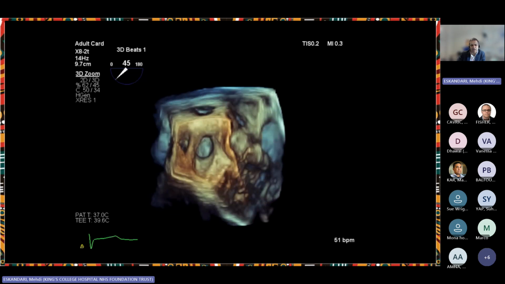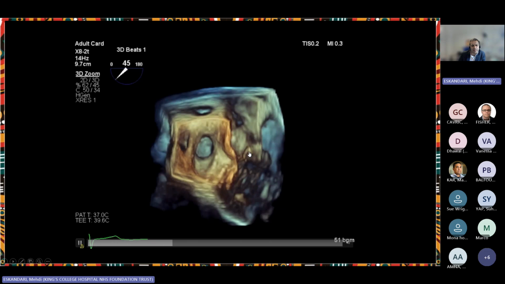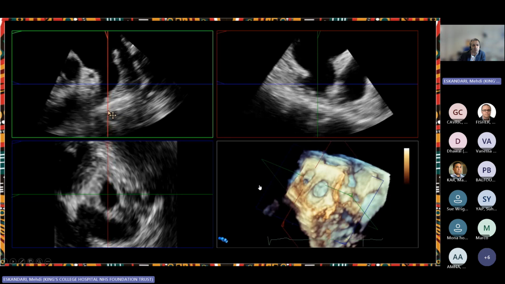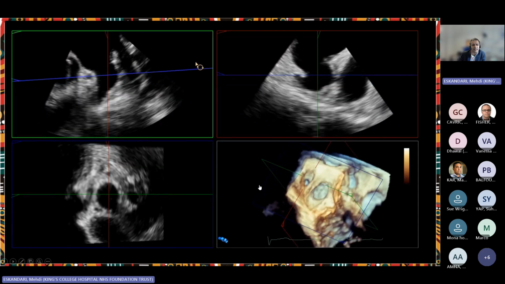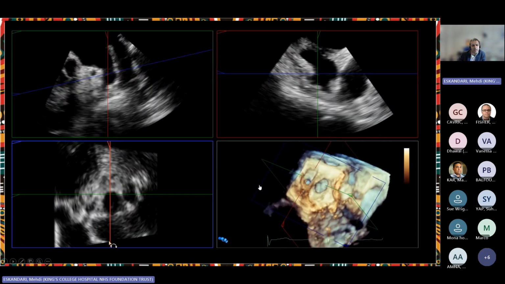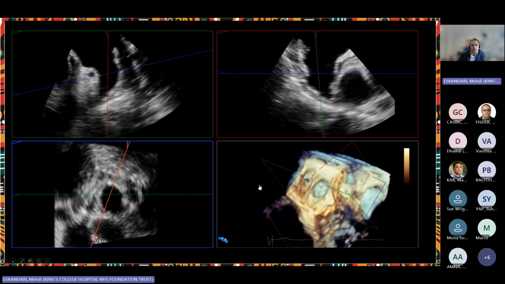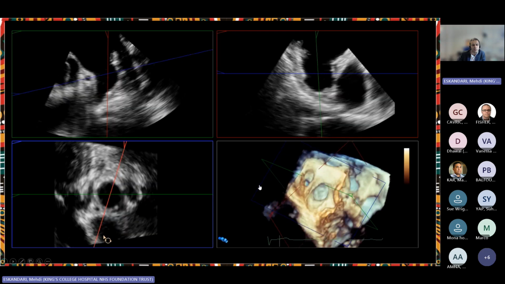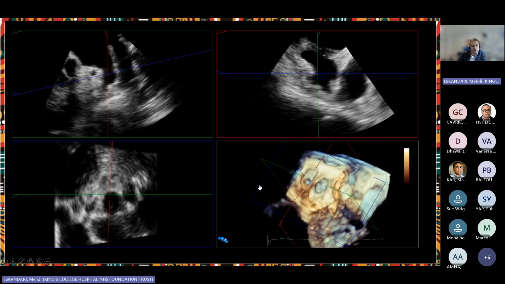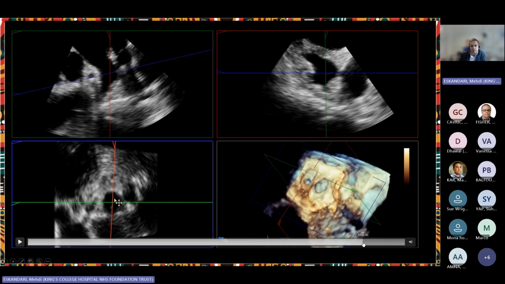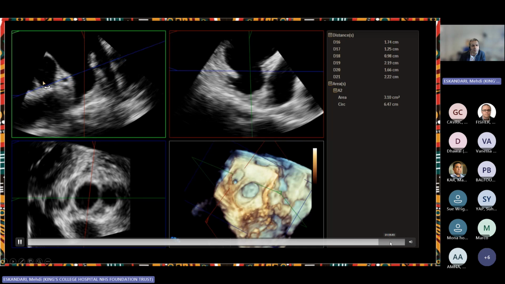I always include a bit of aorta and mitral valve because that helps me to reorient myself. So that's the pulmonary vein up there, the appendage, that's the aorta and the mitral valve. And then you do the multiplanar reconstruction. You can do it in real time, or you can do offline analysis, with the same concept that we talked about. So essentially you create your 2D views from the 3D image with the knowledge that you're bisecting exactly where you want to go, and that helps to get more accurate measurements in terms of the sizing. In this case, I just go to the end of this to show you some of the measurements that have been done.